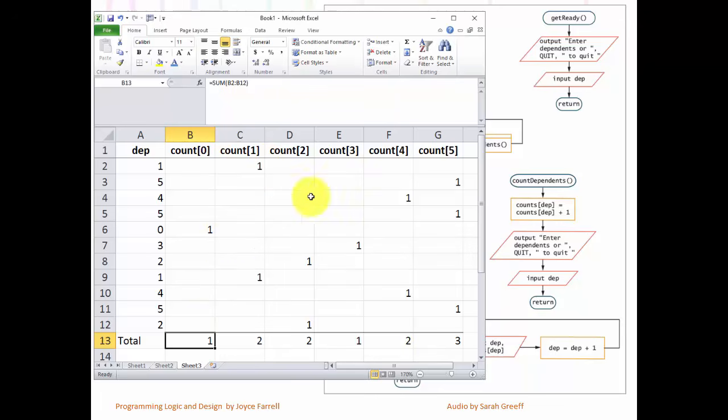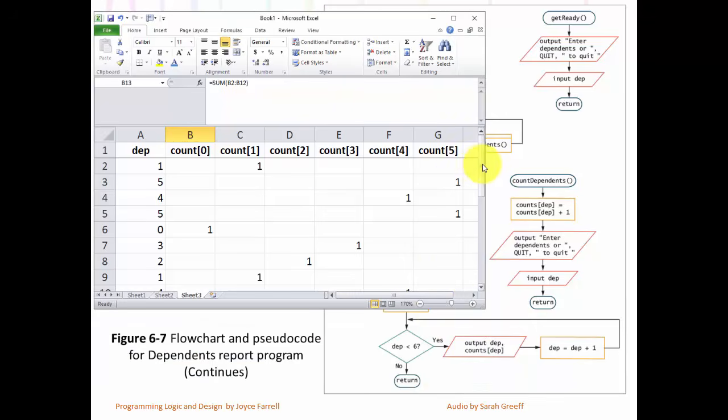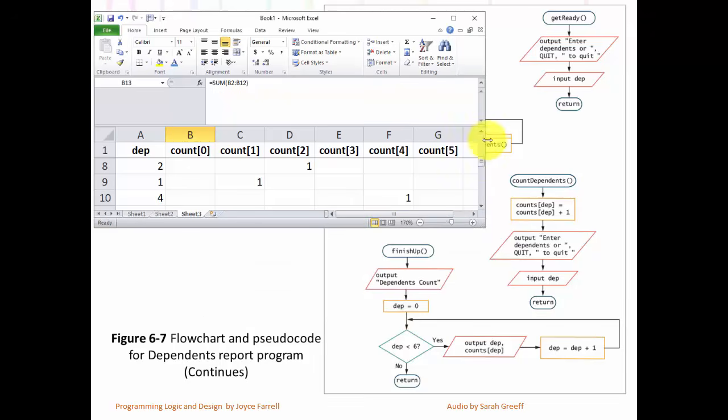And so what we're going to do now is that once we get to the end of our program here, I'm going to lower this. Once we get to our finish up, what's going to happen in finish up is we're going to print out. We're first going to start at department 0, in other words, our first cell. And what is stored in my first cell?